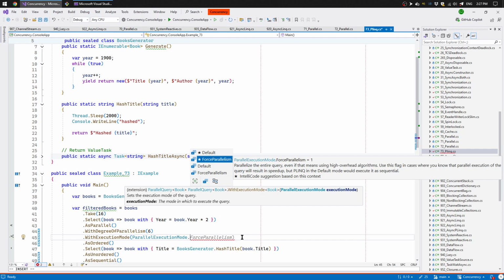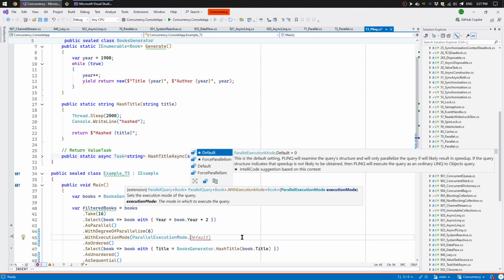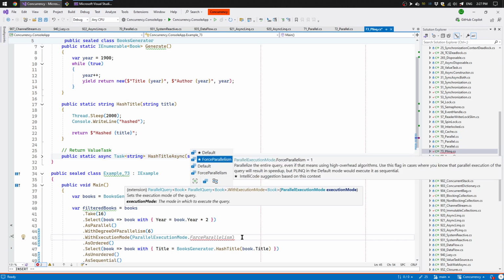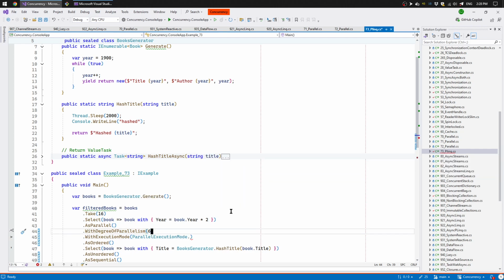So PLINQ is smart enough to analyze this and decide, okay, I want to execute this sequentially because it will be faster. This is what the default option does. If you force parallelism, then they will always be parallel. All the queries that you write after AsParallel will always parallelize according to your configuration, like 6 threads, for example.